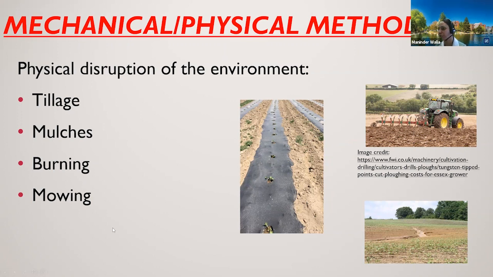Mechanical control by pulling or digging up the weeds can be a very effective control method too for small infested areas. Burning can be a good control method for certain weeds, but it comes with its own set of potential problems, such as wildfire or damage to the desirable vegetation. Mowing and burning can provide short-term results. But along with tillage, we will be losing soil carbon as well. And also we have erosion, as shown in this image.